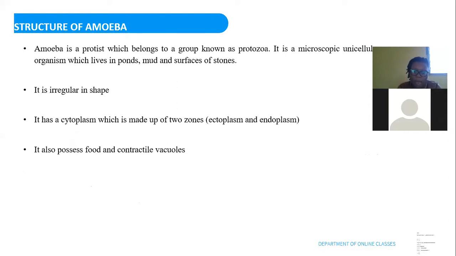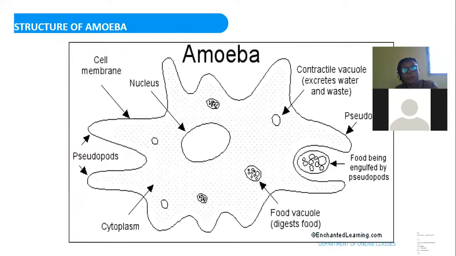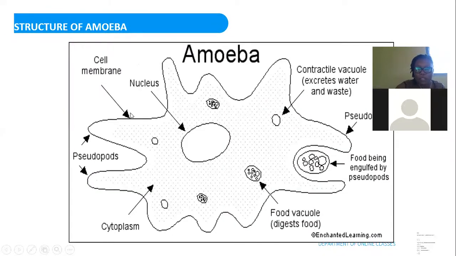So now I'm saying that the body of the amoeba has three main parts. We have the plasma membrane, or you say the cell membrane. We have the cytoplasm, and we also have the nucleus. Okay. Now, when we take the plasma membrane, look at where the cell membrane is. This is the cell membrane. The cell membrane is the outer covering of the organism. The cytoplasm, what you are seeing inside, is another division of the body. And then we also have the nucleus, which also makes up another division of the body.